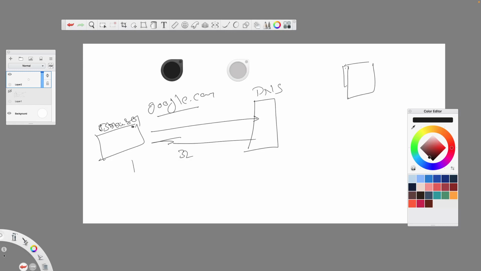Just like when you order a package from the internet, it is delivered to your house because of the address and phone number. Likewise, how do you identify those servers?